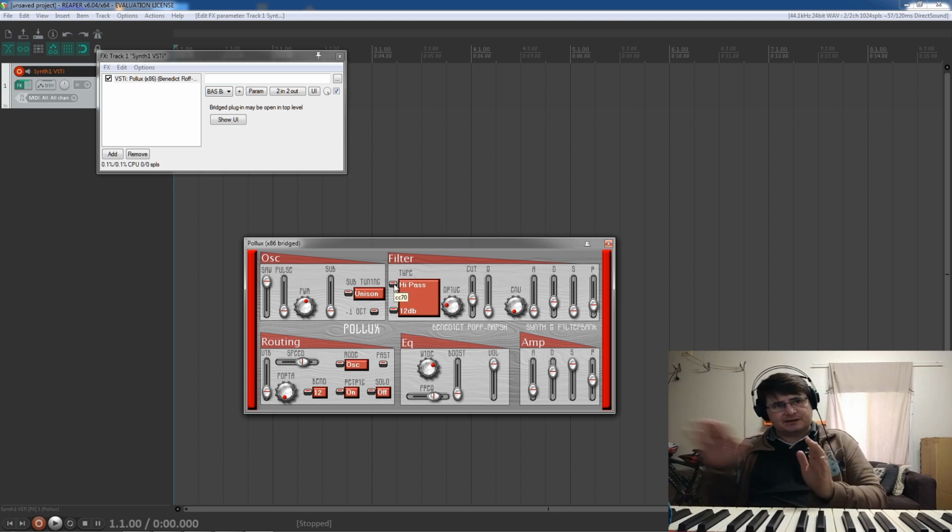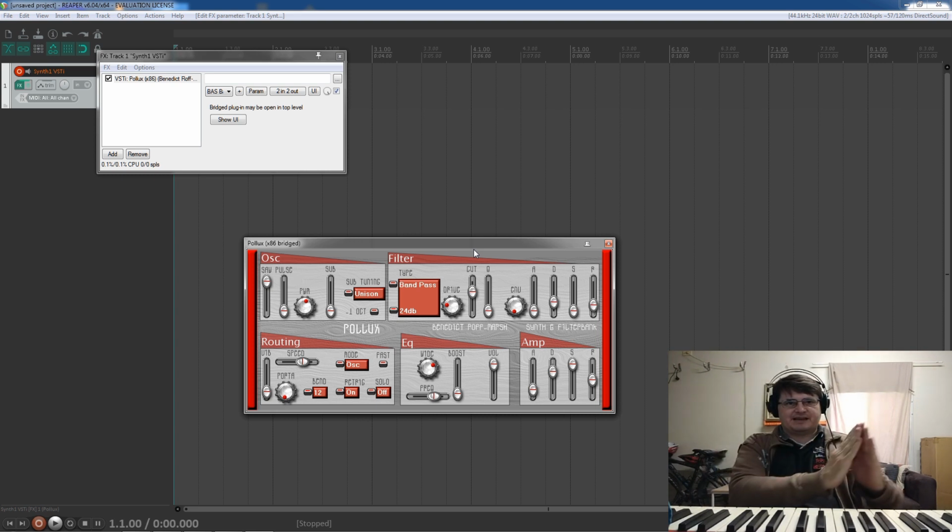So low pass cuts off everything above the point. High pass cuts off everything below the point. We've got this band pass. Full marks if you've already worked out what it is, you've been paying attention, and your head's thinking. It does this. Everything above is cut off, everything below is cut off. So you get this. We'll go to 24. As you hear, you get a thin sound, because it's only letting a slice of what's happening here through. So you might think, gee, if I put that on a voice, I'd get that sort of megaphone in a distance sound. Yes, you would. Good thinking.